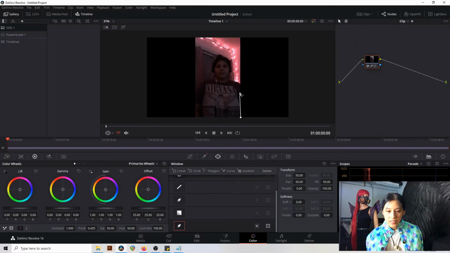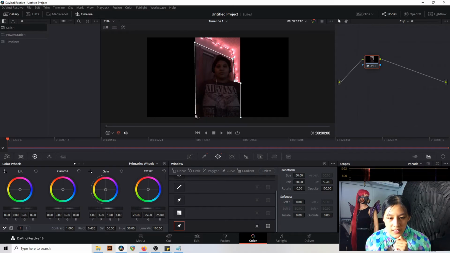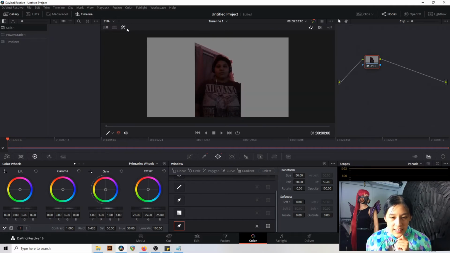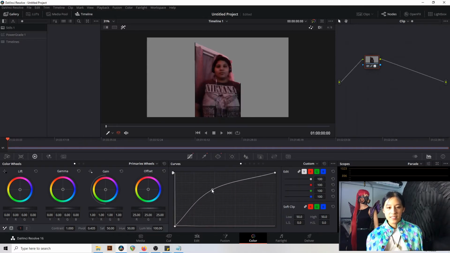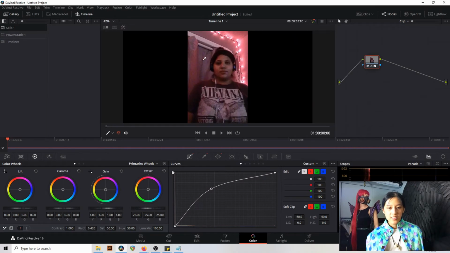I'm going to use a curve, which is draw your own mask, basically. And I'm going to just kind of cookie cutter her out. Should I include part of the window frame right here? Like so. Okay, so if I click the highlight tool, you'll see exactly what I cut out. And let's go ahead and see what happens when we alter the brightness. Oh, turn off the highlight tool.